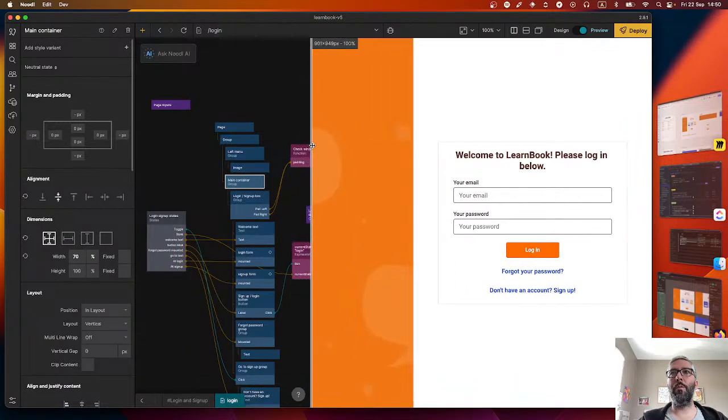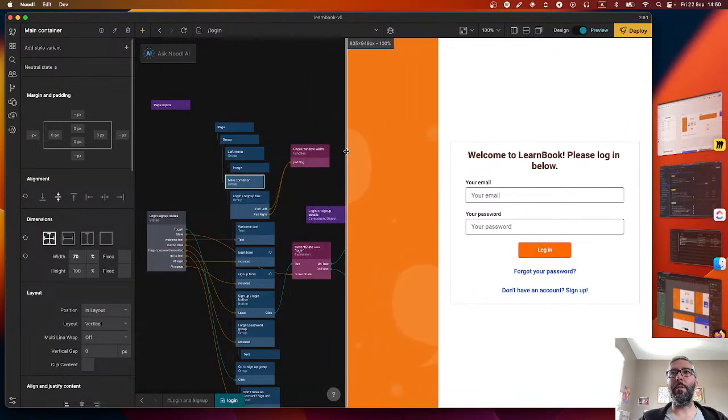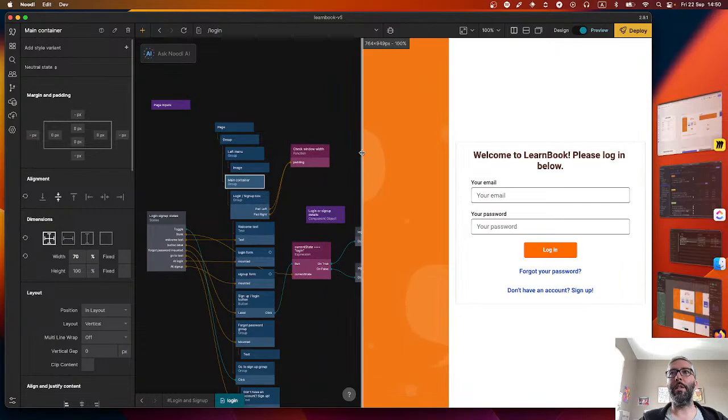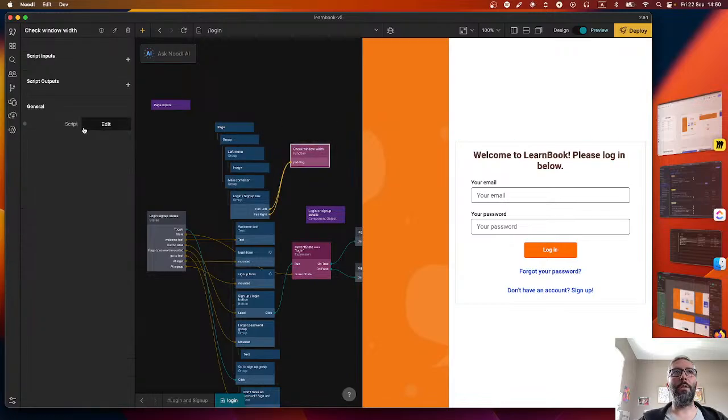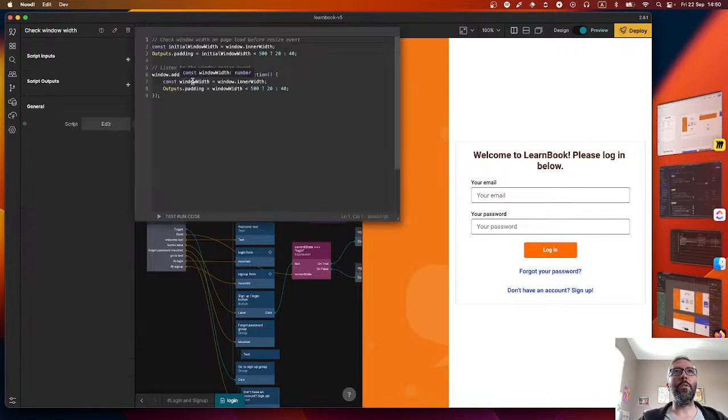So at a certain width, that starts to become a bit silly. Let's say when it is nearly touching the edges of the group, it starts to look a bit silly. So I think at a certain width, constant window width, inner width, let's output the width so I know what the width is. Should I output the width and then use an expression, or should I just calculate it in here?